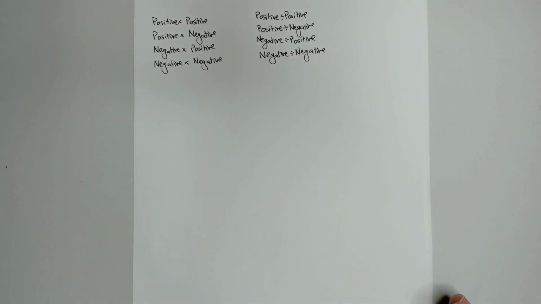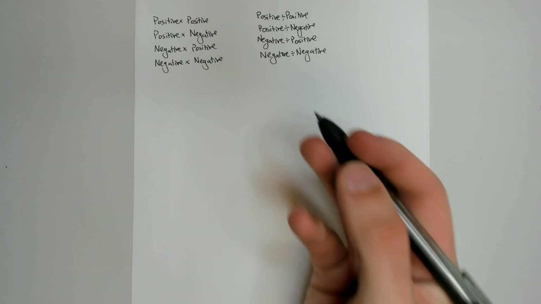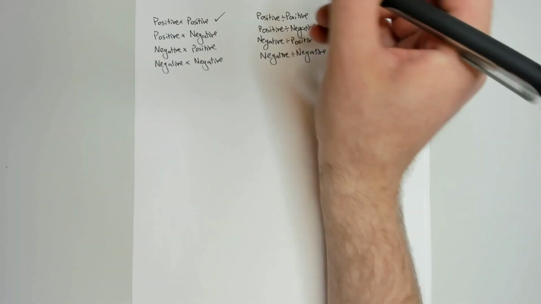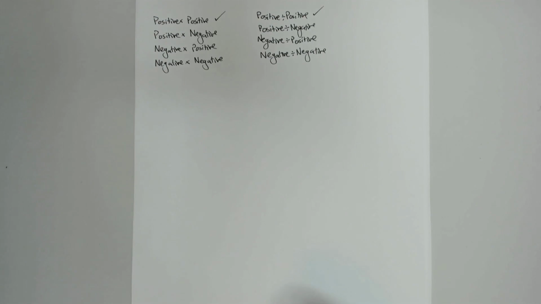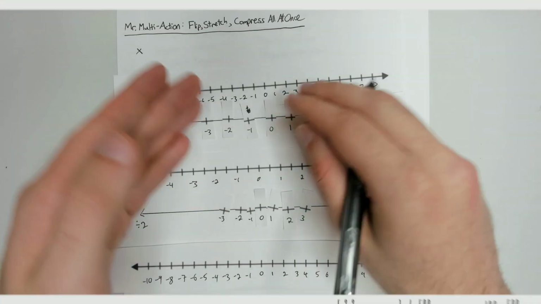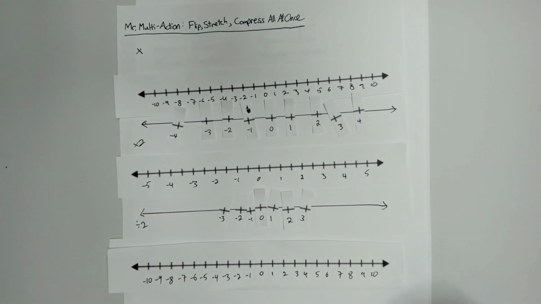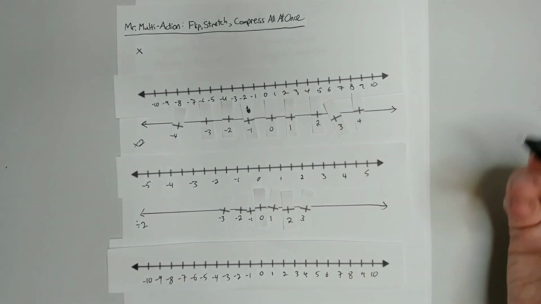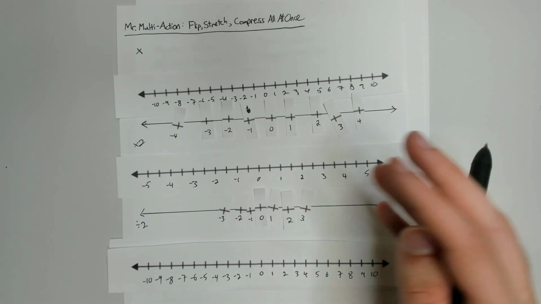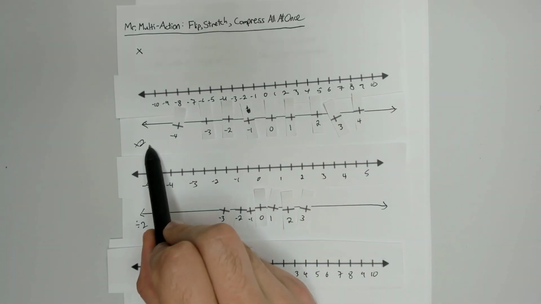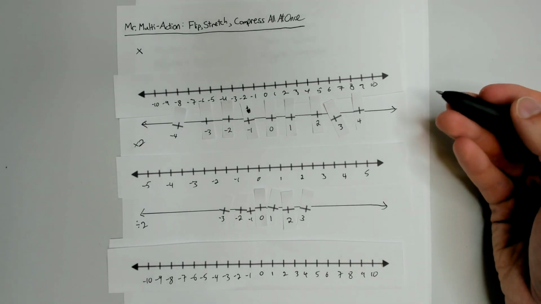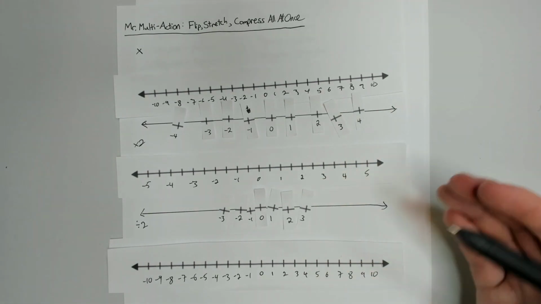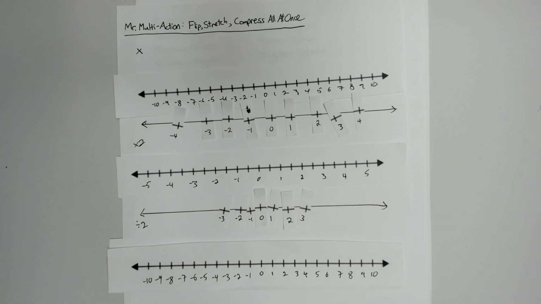And if you've been watching the exercise videos, which I would strongly recommend you do, we've already covered a few of these. Of course, we know that positive times positive is positive and positive divided by positive is positive because we've been doing that with the number line already, right? When we stretch out the numbers or when we compress the numbers, the positives are always to the right of 0, regardless of what positive number we multiply or divide by. So every positive, even though it gets stretched or compressed, is always to the right of 0, so it will remain positive.